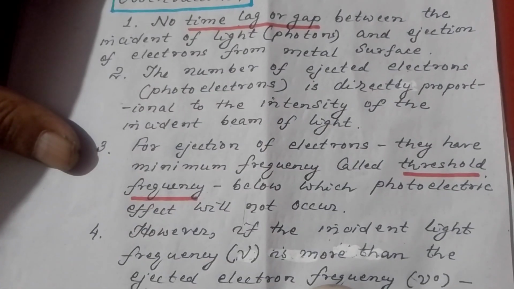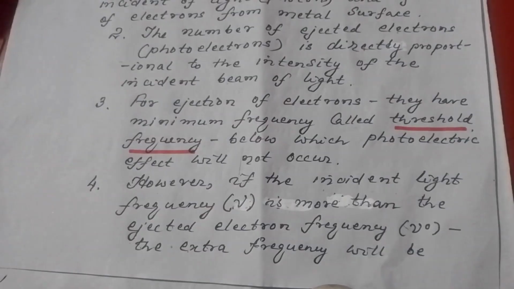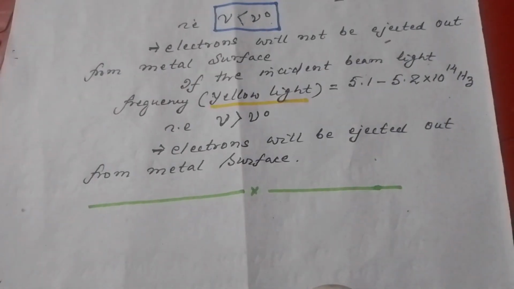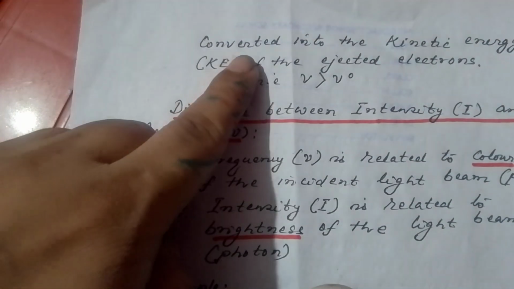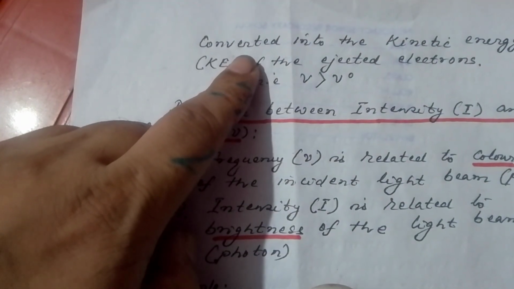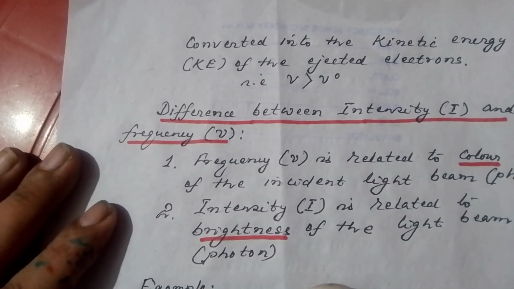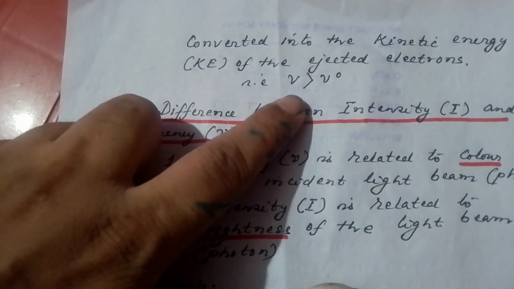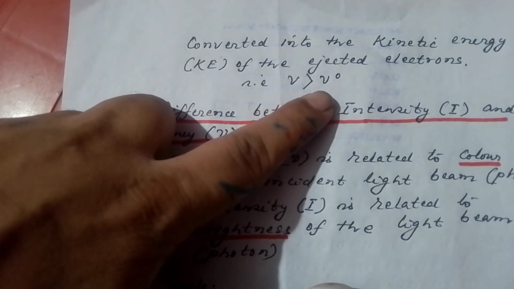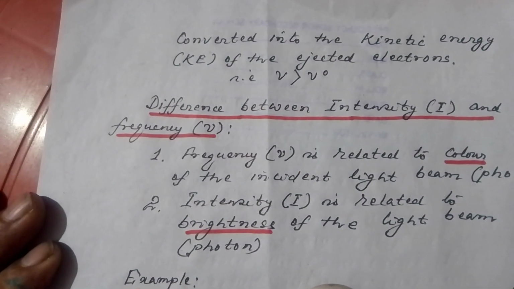Now let's come back to here. I think it will be okay. Now here, the first portion means the extra frequency which is unutilized is going to be converted to the kinetic energy of the ejected electrons. So the incident beam frequency always has to be greater than the threshold frequency of the electron present in the metal. Now you just take the photo clip or pause and copy it.